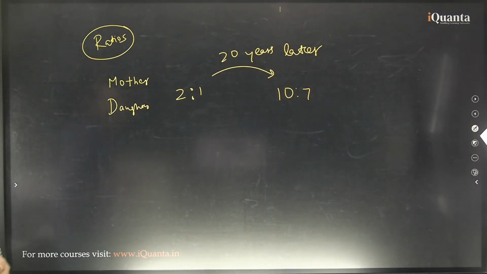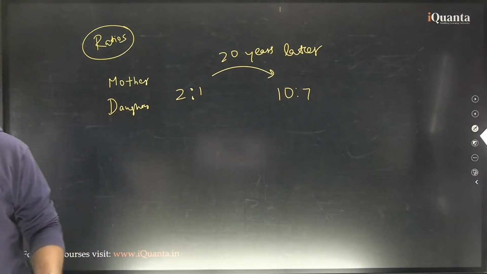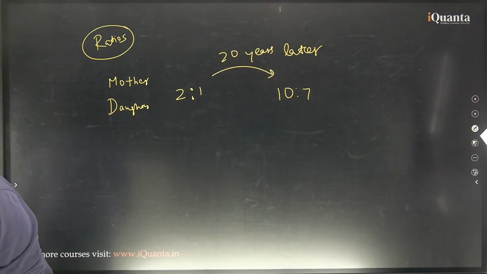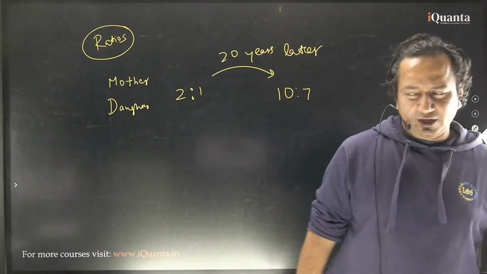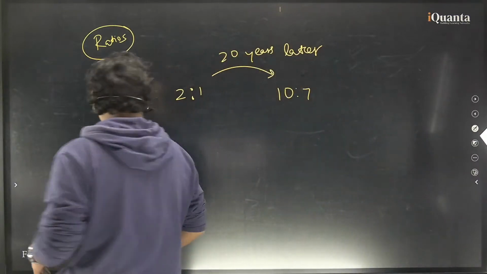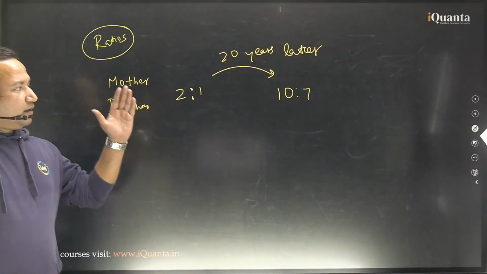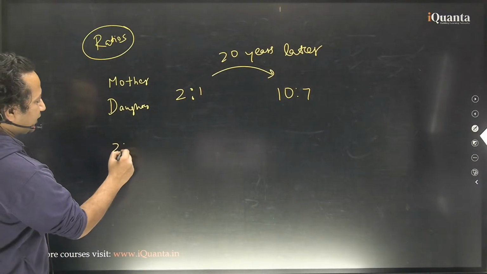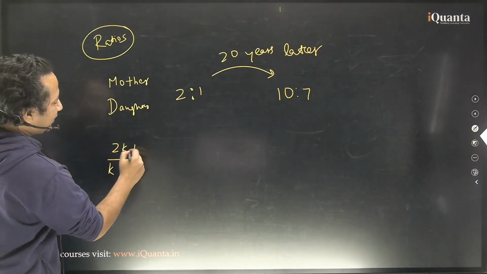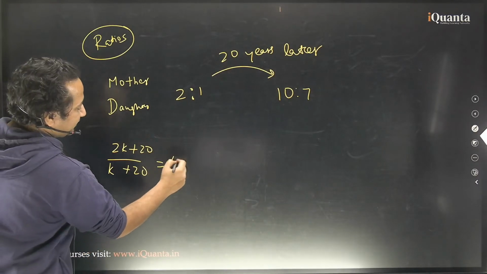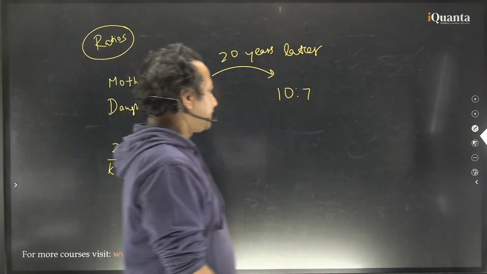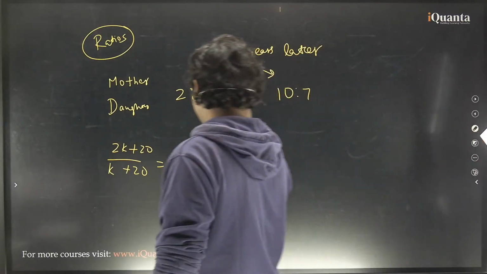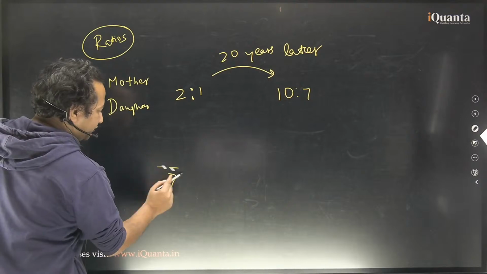All right. So in this case, if someone asks what is the present age of mother, sum of the age of mother and daughter, and all that stuff is there. So I know that all of you can solve it really quick, but I'll just want to show you one shortcut technique over here, which I did in my class also, but just for the repetition, a lot of people were not in that batch. So how to do it? One of the ways is to take the ages as 2k and k, and then you add 20 to both of them, and you get 10/7, and you solve it, and okay, you will take 2 minutes to solve this. But now we want to do it mentally within 20 seconds. So what to do?